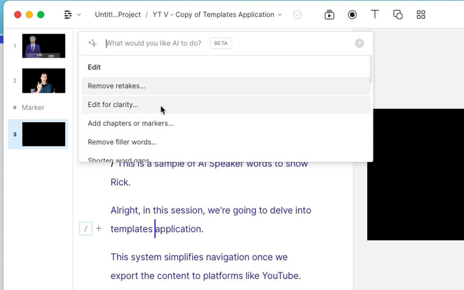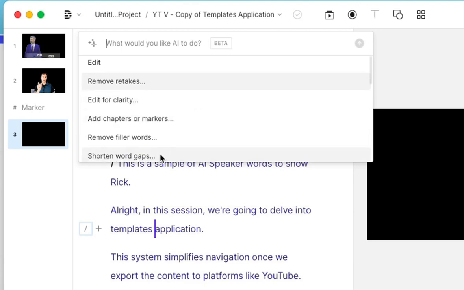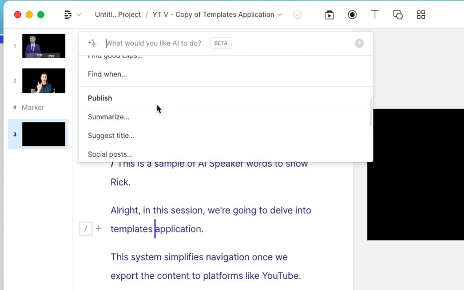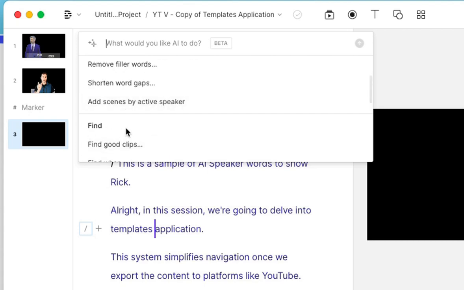There is edit for clarity, where it can take out unnecessary parts or clean things up to make it easier to understand. You can automatically add chapters and markers. So each time that you change topics in a distinct way, it'll automatically mark that and add a timestamp to it. So I won't go over all of these, but then the other categories are find.